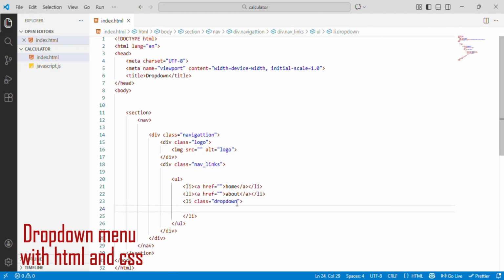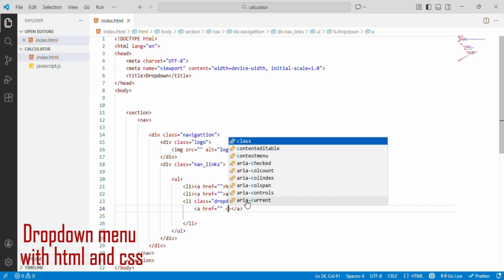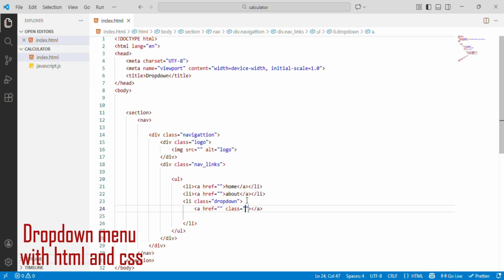So inside this drop down class on this third list, I will create an anchor tag. I will give it a class of drop down underscore button. So I will come here now and name it services.